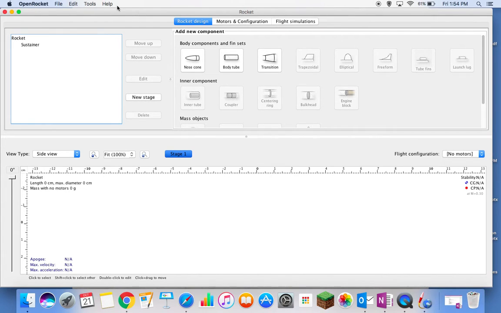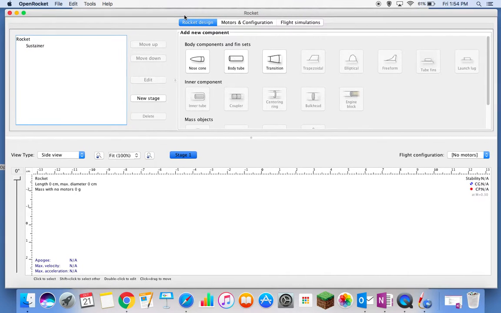First, you've got your tiles up the top, and it should look very similar whether you have a Mac or a PC. Not sure if it'll work on Chrome or not, but if somebody wants to try that out, then send me an email, let me know. If you've got a Chromebook, will it work? I know there's an Android version of it, so I don't know why you would have an Android computer, but hey, people have all kinds of things, right?